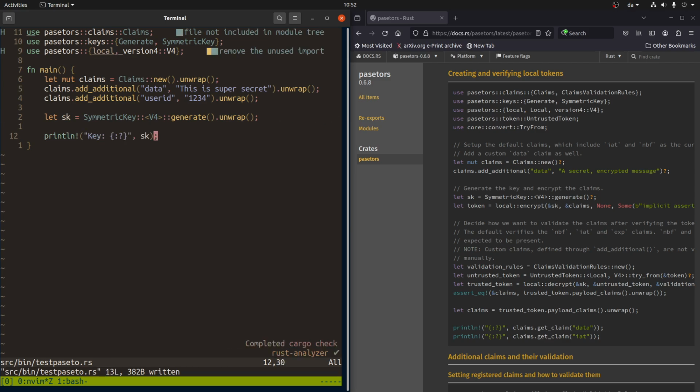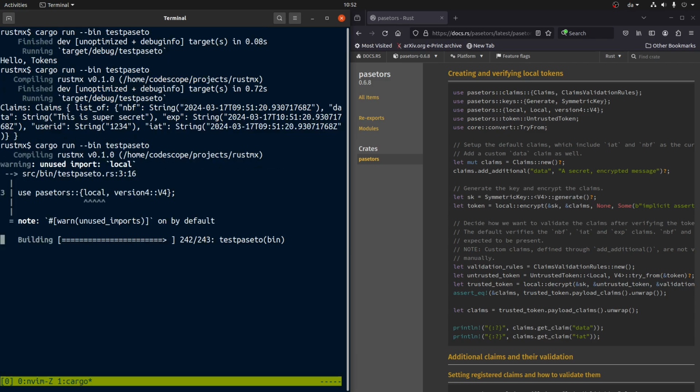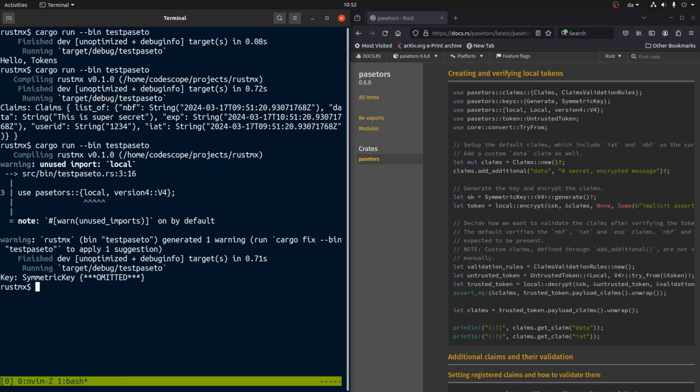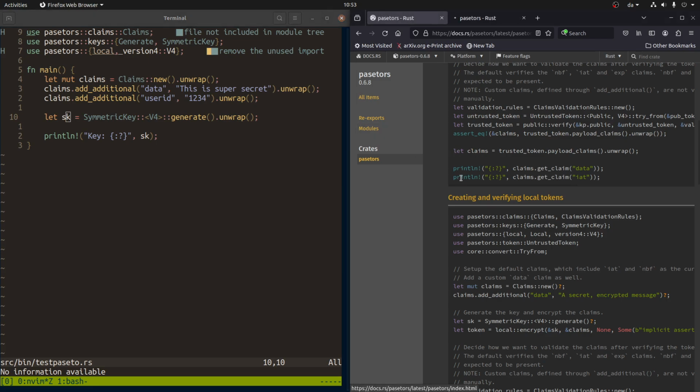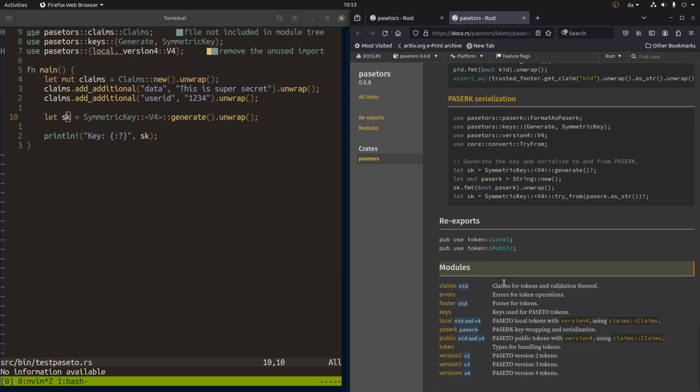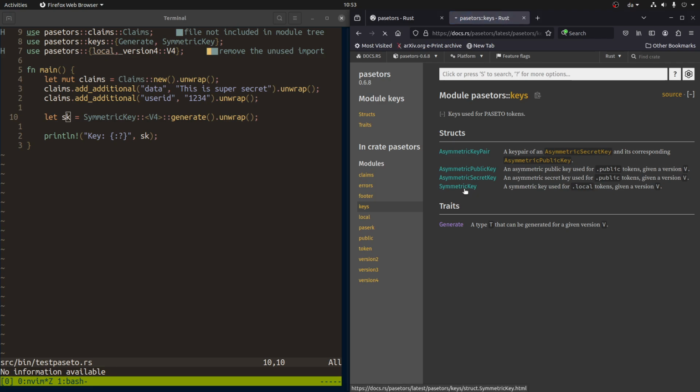So let's try to look at the key. Okay, it's a symmetric key and then it doesn't print whatever is inside it, which is interesting. Can we somehow force it to tell us? Modules, claims, errors, keys, symmetric key.